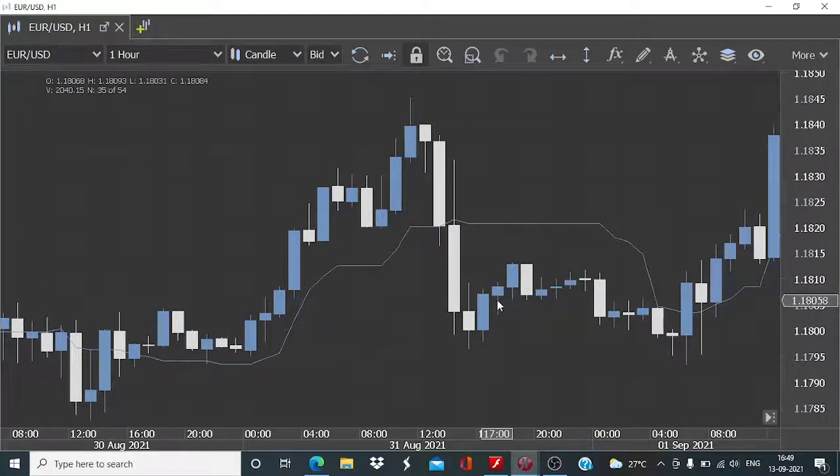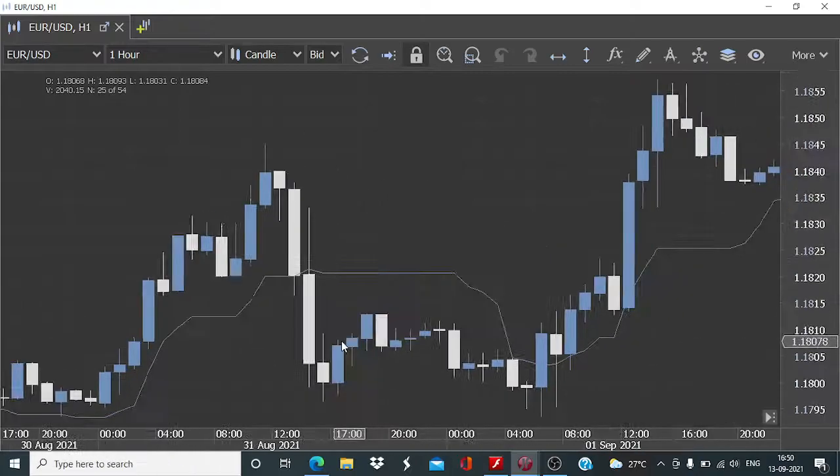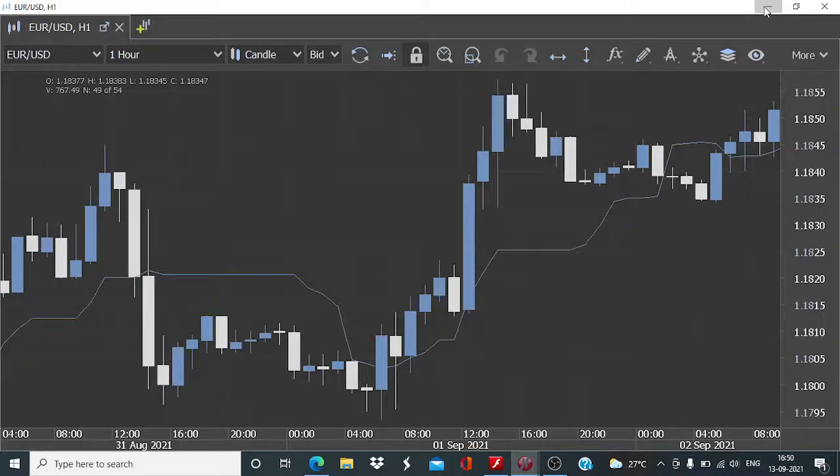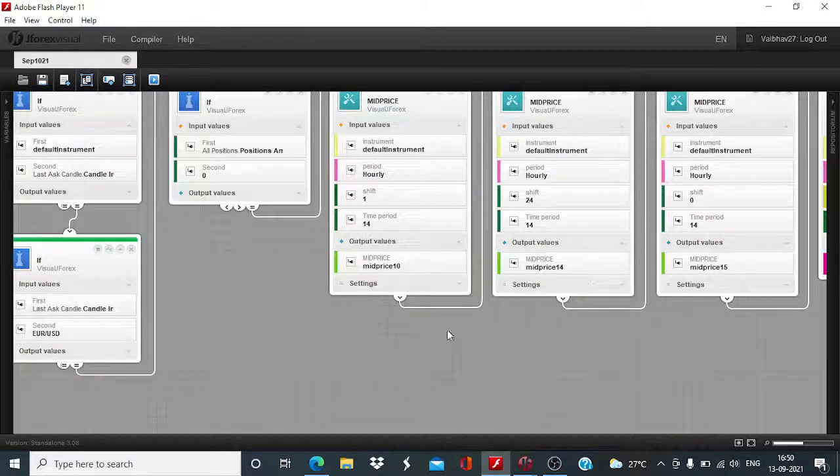That is the principle. Quite simple. We will be placing the order 5 pips above the current market price. So whatever is the current market price, the stop buy order will be placed above that. And the requirement is also quite simple in terms of price action. We need the last hour's closing value to be lower than the mid price value by at least 30 pips. It should be greater than 30 pips, the difference between the mid price and the closing value. And only if that is satisfied, we will be placing the order. I think the formation is quite simple. So now let us head to the Visual JForex board.